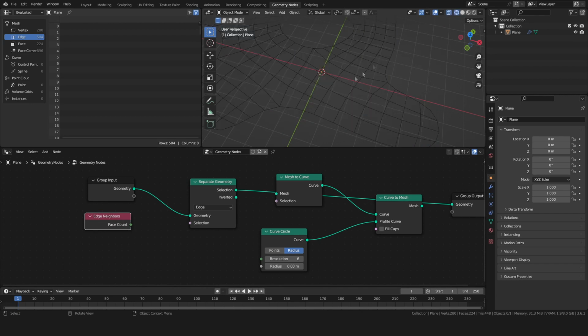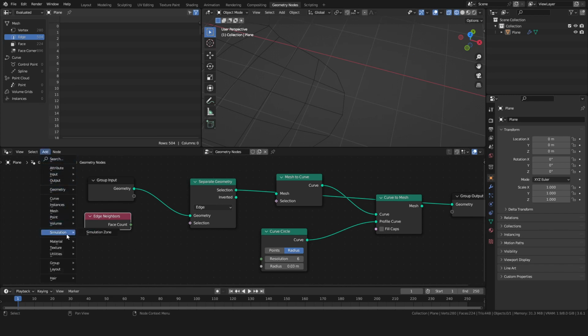So if we go into this wireframe view, you can see that this edge right here is connected to this face and this face, and this edge is connected to this face and this face. So most of these edges have 2 faces connected to them, but the outside edges only have 1 face, and that's something we can take advantage of.